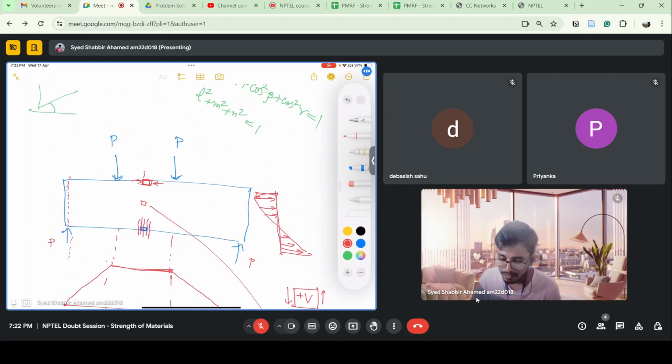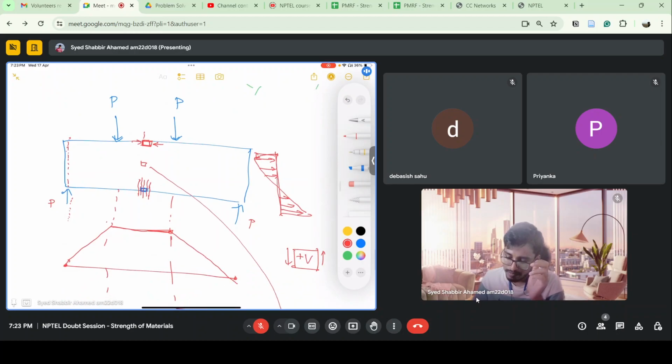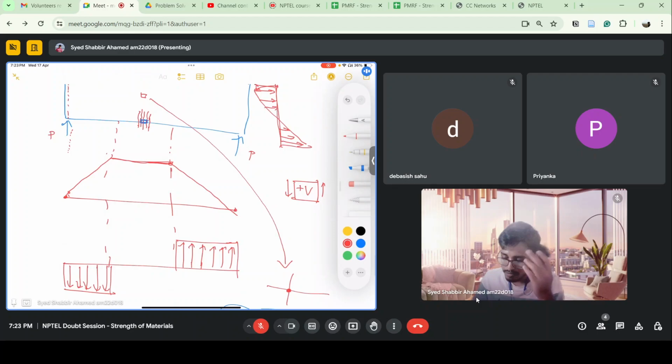Since concrete is a brittle material, if the tensile stress goes to the ultimate stress, and brittle materials have less tensile strength, this part will have cracks. The concrete will show cracks like this, perpendicular to the direction of the beam. Then if I go near the support, the bending moment is almost 0 here, and we can just ignore it and say it is 0.